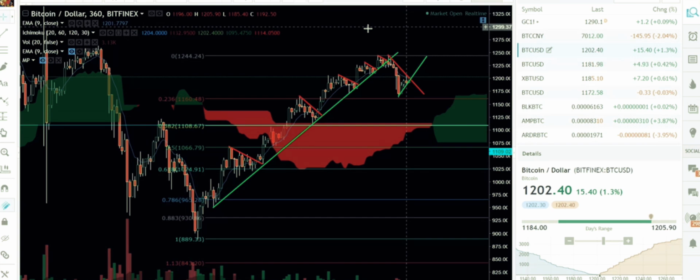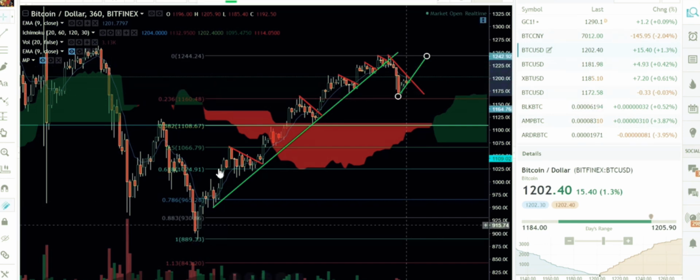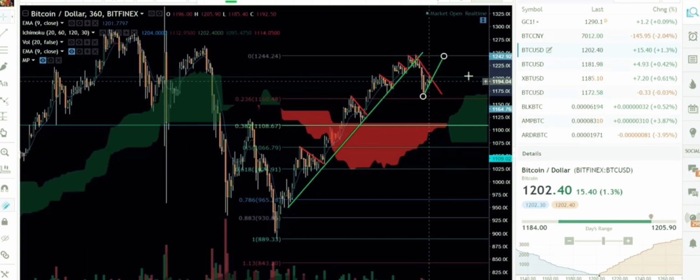So for those emotions to come, this needs to paint itself exactly like it's doing, where it tries, boom, gets dumped, defies being dumped, boom, gets dumped again, defies being dumped again, to the point where people are just like, Bitcoin's not going below 1,000, is it? And then they start to get optimistic, and then they start to believe, and then we start getting pushed all the way up in price.